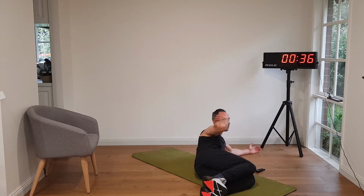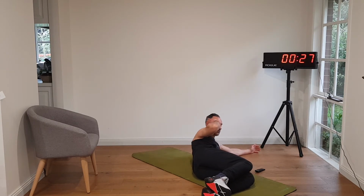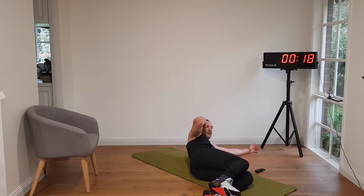Reaching all the way up, as high as you can. Already halfway. Should be starting to feel those abs burn now.